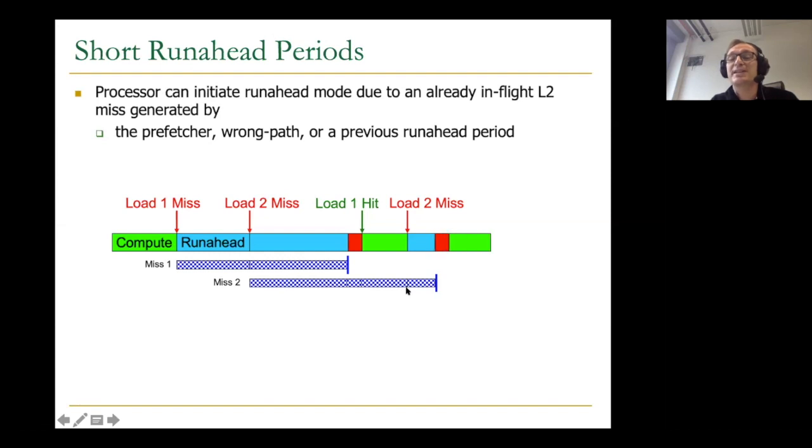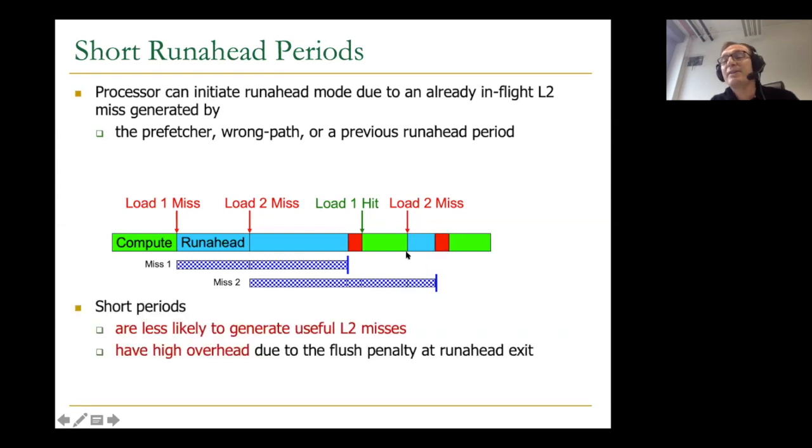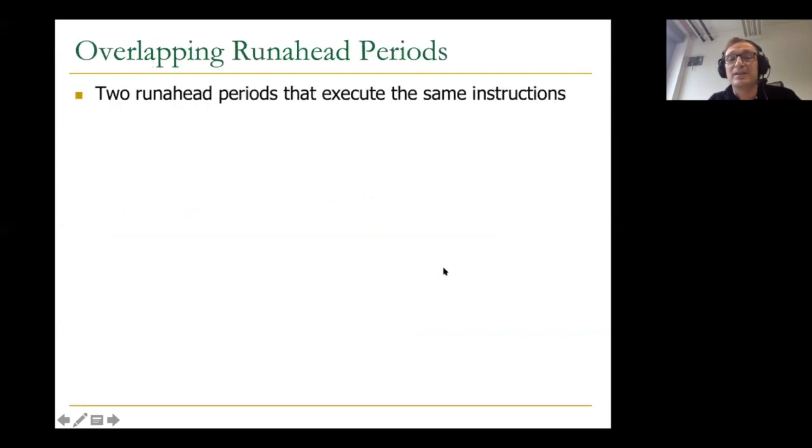So the second Runahead period is a short Runahead period. Clearly, you could have avoided it, right? If you actually kept track of how long this miss has been outstanding, you could have avoided it easily. But original Runahead doesn't avoid it. As a result, it leads to these short periods, and they're clearly less likely to generate useful L2 misses because you're not running ahead much. You're not pre-executing far ahead. And they have high overhead due to the flush penalty, which is the red part over here at Runahead exit. So you would like to avoid these as much as possible. And I just gave you a mechanism to avoid it. Basically, keep track of how long the miss has been outstanding. If it has been outstanding for a long time, guess that you should not enter Runahead mode because it'll be a short Runahead period. Okay, that's the idea.